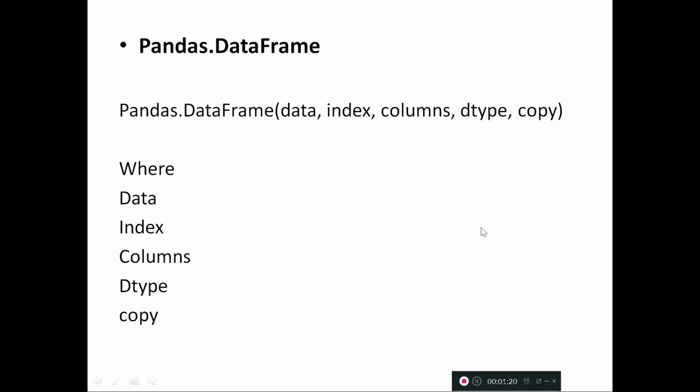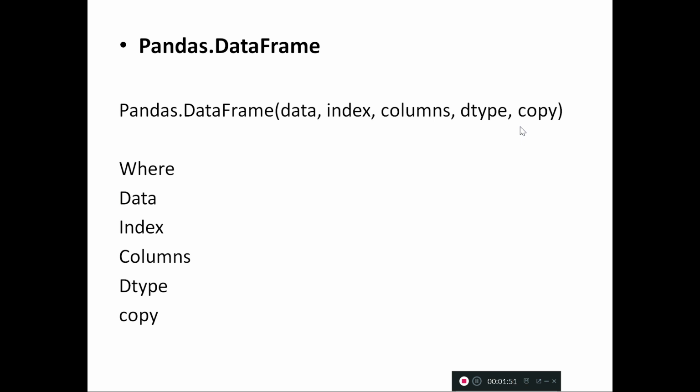A pandas data frame can be created using the constructor, that is pandas.DataFrame(data, index, columns, dtype, copy), where data takes various forms like ndarray, series, map, lists, dict, constants, and also another data frame.